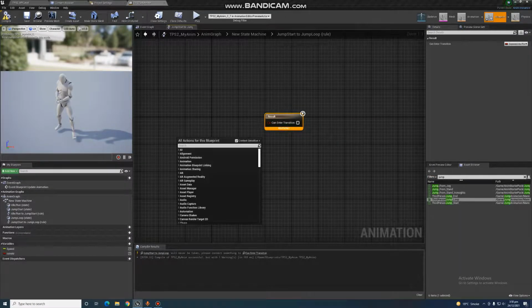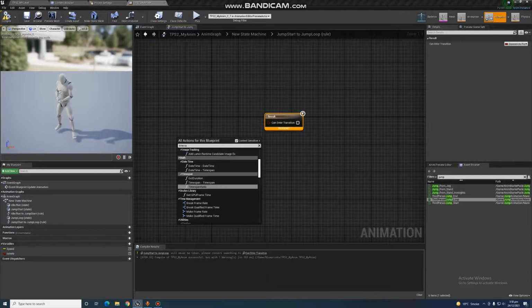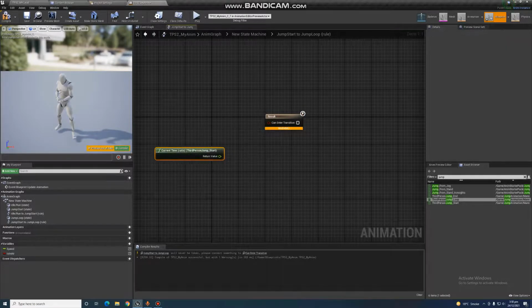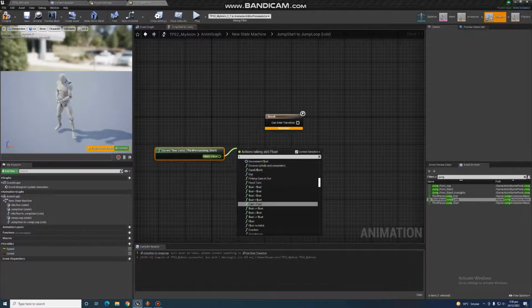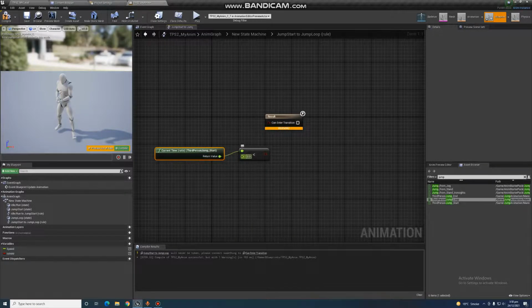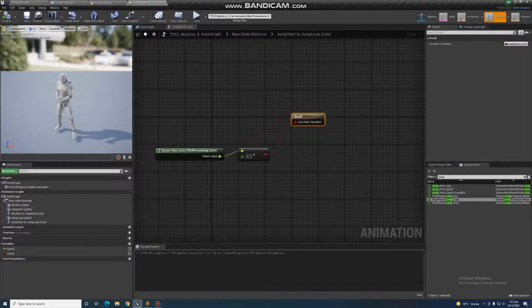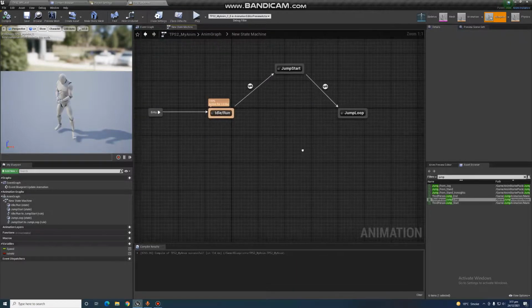So for now, double click and search for time ratio, and here you can see we got the time ratio for third person jump start. Now let's search for less, and I am going to set the time when the start animation has 0.1 second left. Now our character should go to the loop mode. Just compile and save it and go back to the transition state.